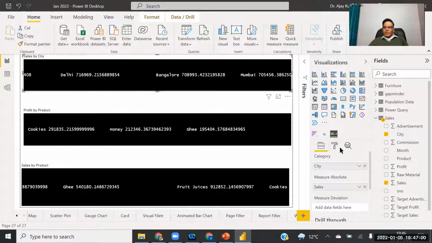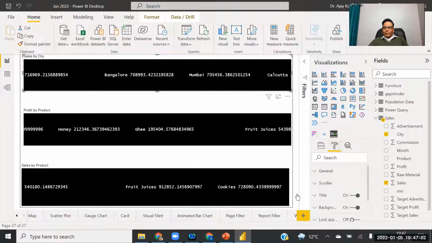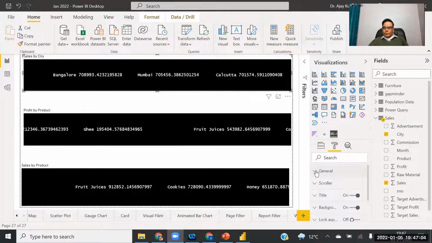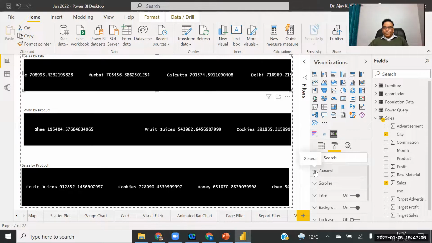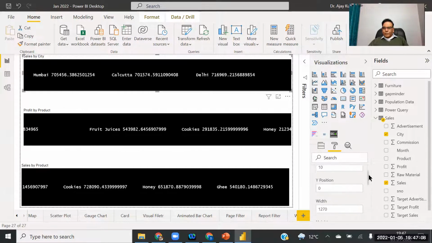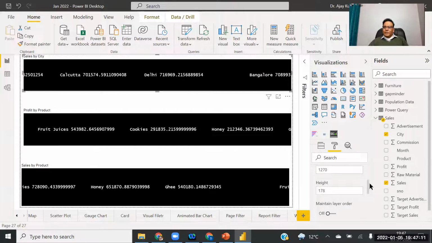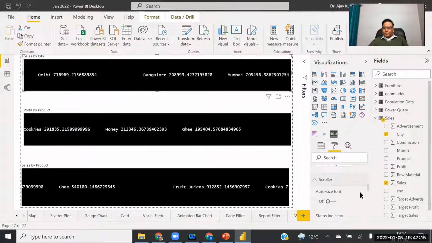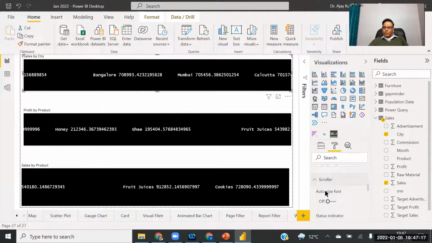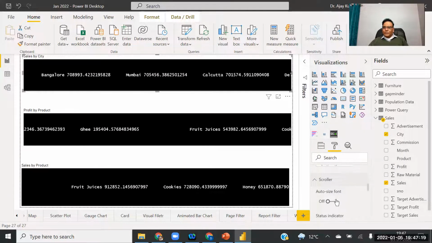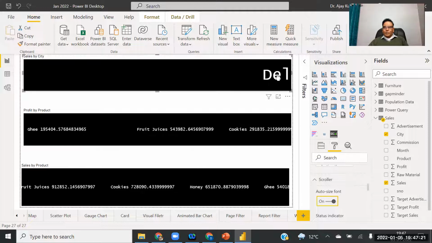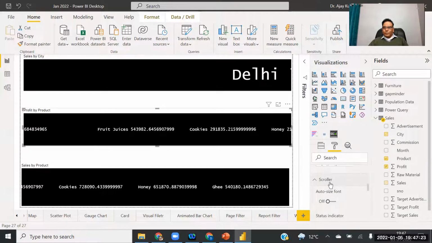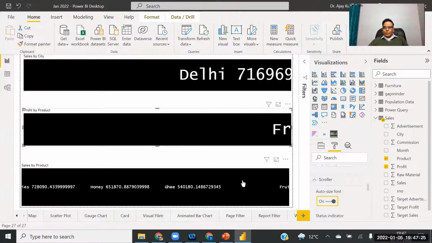Let's select any chart, go to the format. So let me first of all change the background. First of all, you have to select auto size font so that the font should be visible.